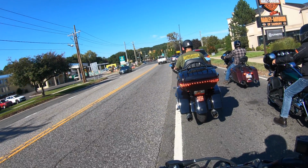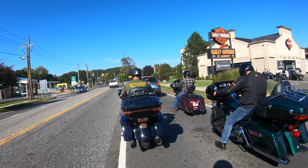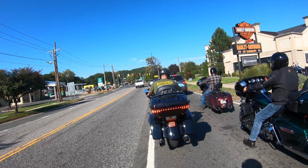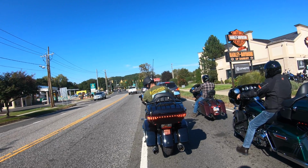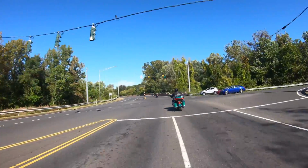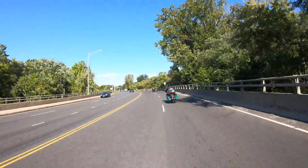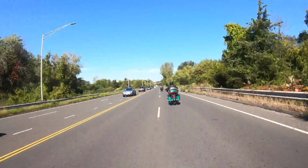Not a big fan. Right away, I don't like the way it engages very late, almost like a hydraulic clutch. But you know, it's a different bike, something you got to get used to. I'm gonna blast this light. Nice. I'm in 3rd gear. Wow.